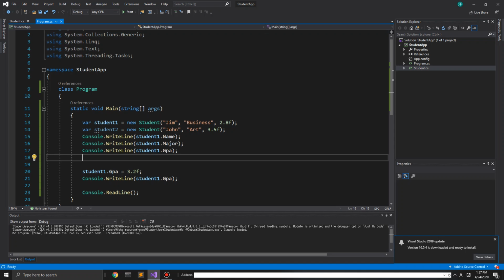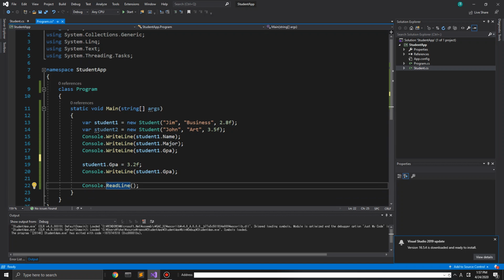Okay, so let me talk about what happens if we do not have a class. In this case, if you want to do the same thing, we need 8 variables. For example, for student 3 and student 4, we don't have a class, but we want to do the same thing.